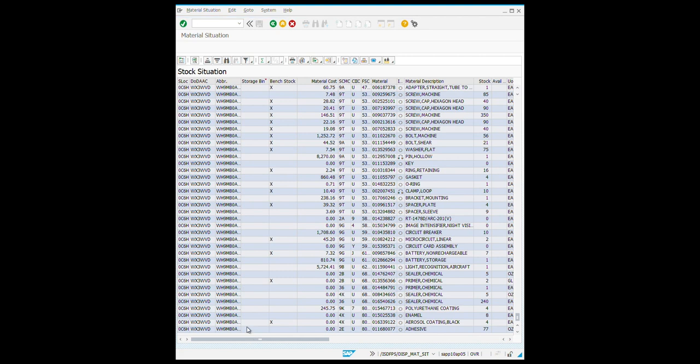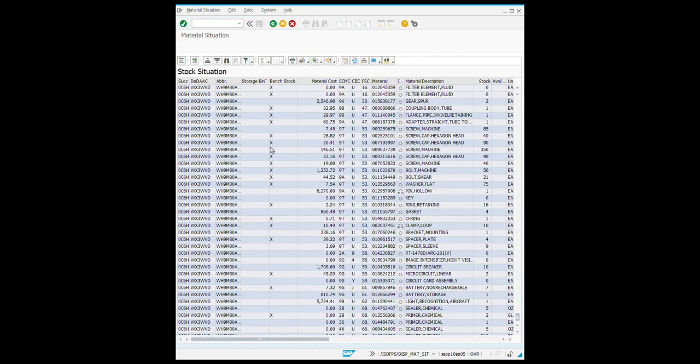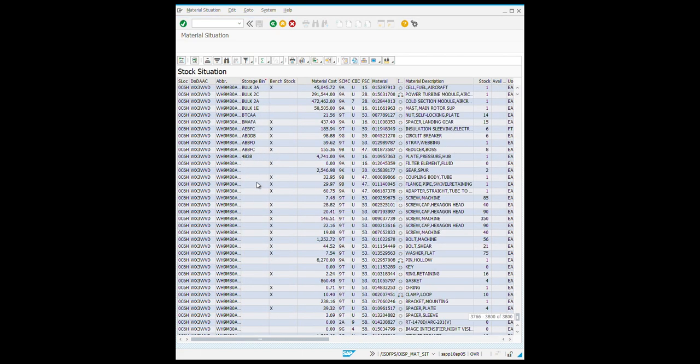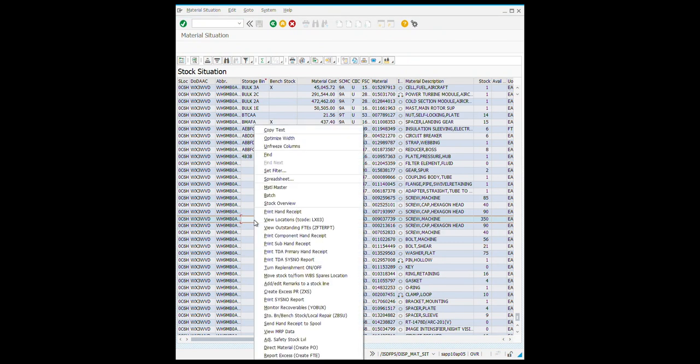So things don't always go to locations. Let's say that I want to create a location. This screw is on my Matsit, but it doesn't have a location. So it's something that needs to be issued to a work order. Currently it means I don't have a stock location for this screw.